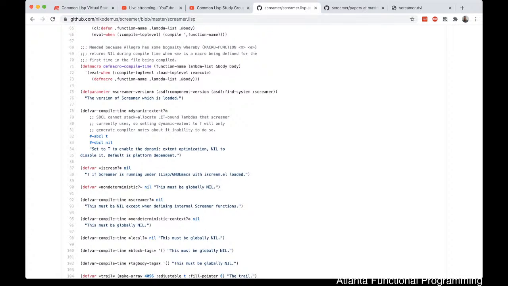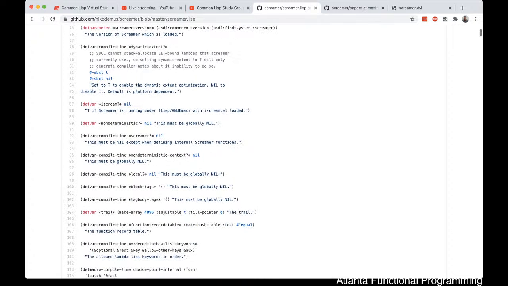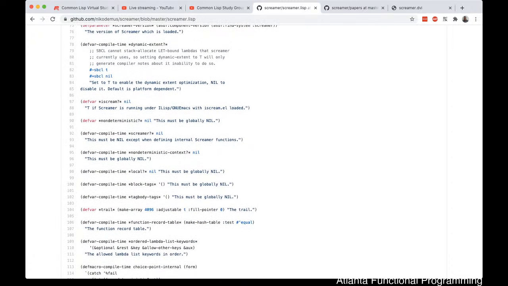So defvar compile time, defun and defstruct compile time is what we ultimately use to define our actual non-deterministic context, which is defined right here in line 90.